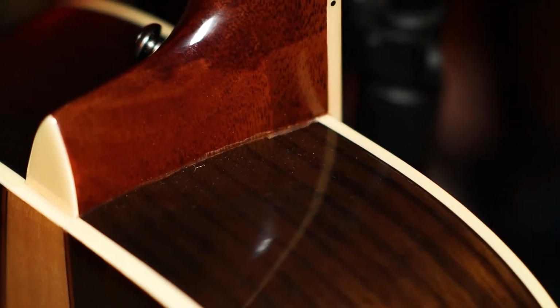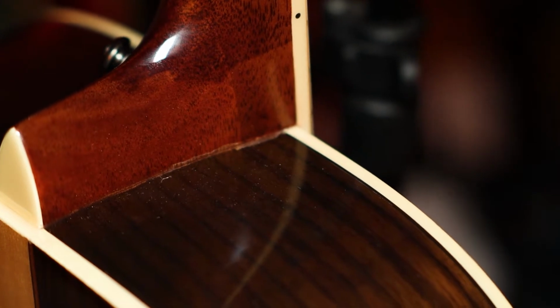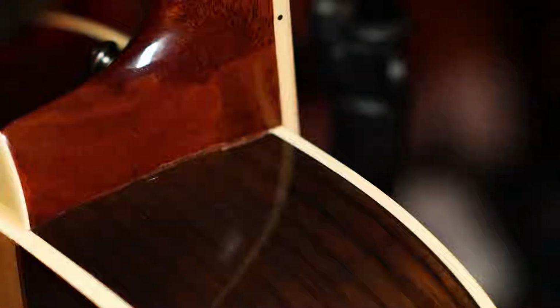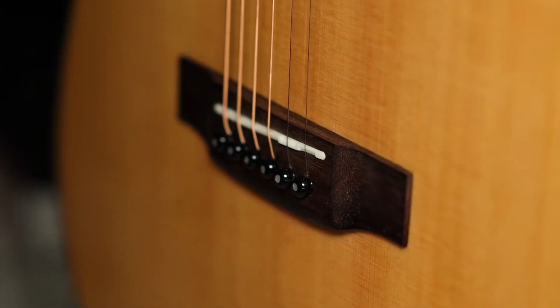Fit and finish on mine in particular, I would say it's pretty okay. There's a couple of spots where, I don't know if it's glue or what, but there's a couple of marks here and there, a couple of flaws, but nothing too serious. It also has the compensated bridge, which is really nice, so that the intonation is much better.